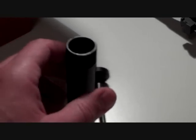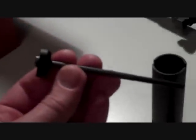Okay, let me get some of the pieces together, and then we'll show you what the next step is. Alright, now with the install kit, you're going to get lots of different pieces. For this particular AEG, this is the one that's going to work best. You can see it looks kind of like a buffer tube, and it's got two slots, one going down each side. Alright, you want that guy. And then I've got a nice long screw that comes with it, and then this little end piece. Now depending on what it looks like inside your gun when you take the buffer tube out, you might want to use some different parts, but these are the two pieces I'm going to need.